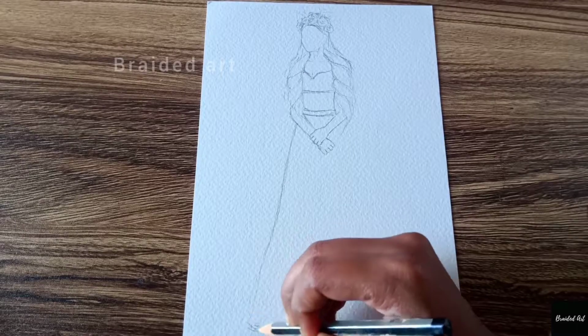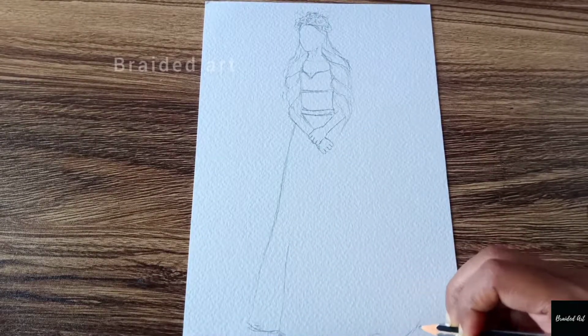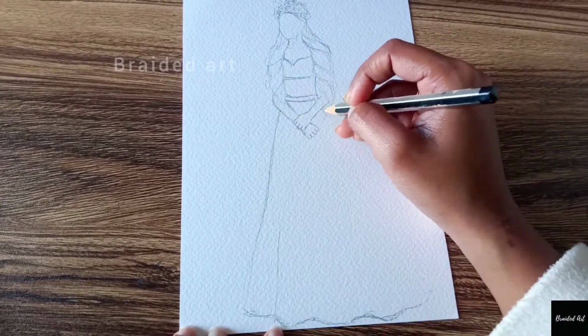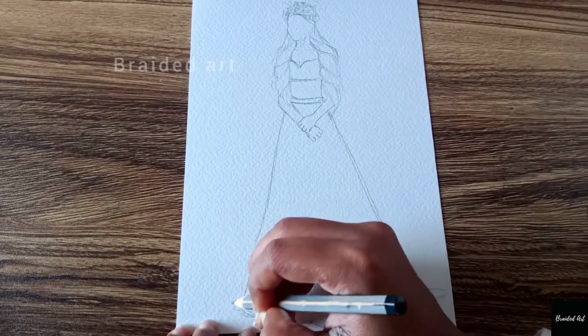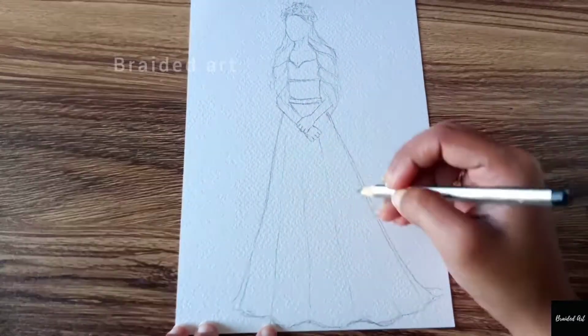Leaving that aside, I would definitely add more drawing tutorials on how I draw freehand without measurement proportion. Very soon I'll be uploading. If you are comfortable doing croquis drawing, then you must keep practicing that way.